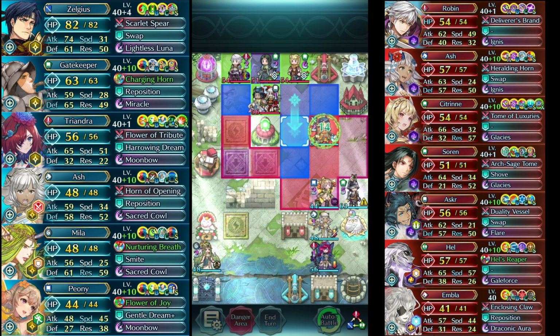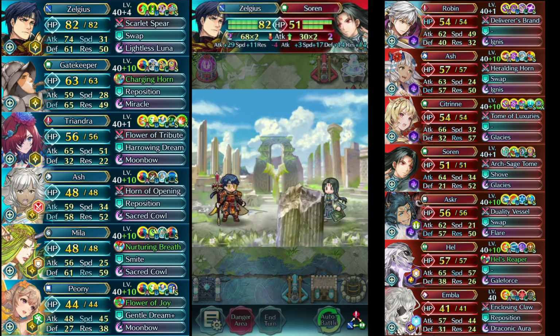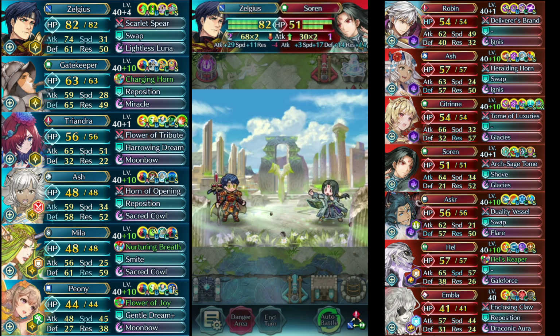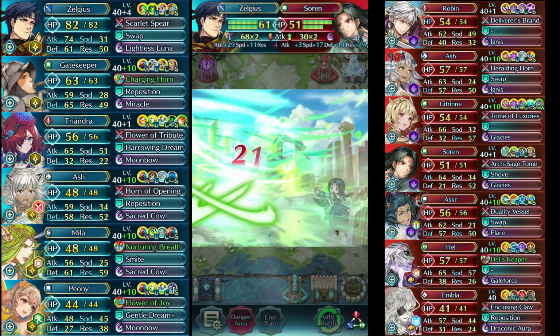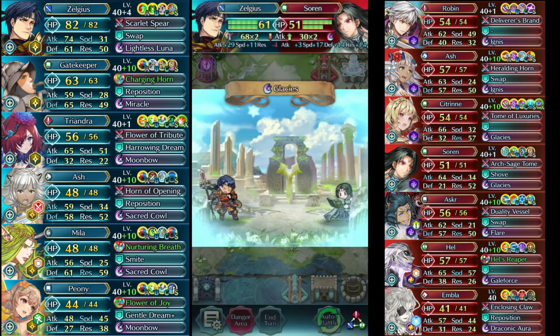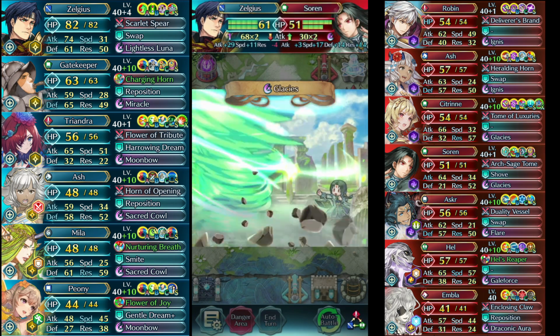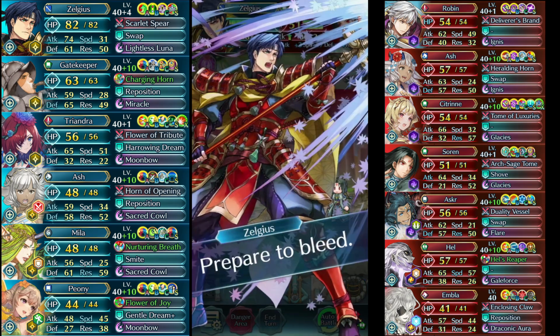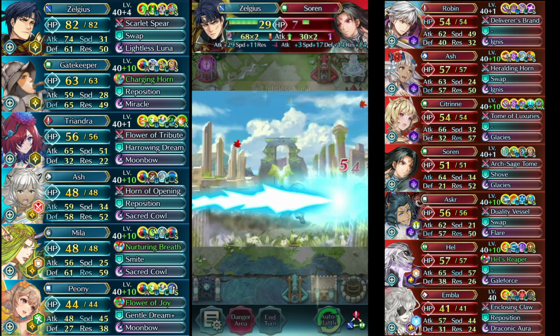From here, things get a little bit more dangerous. Soren moves in and actually gets this res check on Zelgius, which means he does get to double Zelgius, and have this half-piercing Glacies punching through his res. But thanks to Lightless Luna, Zelgius can survive it, and knock Soren out on the counterattack. Prepare to bleed.